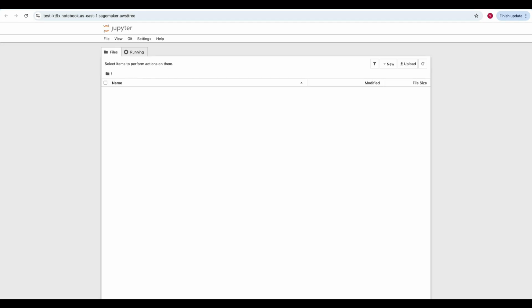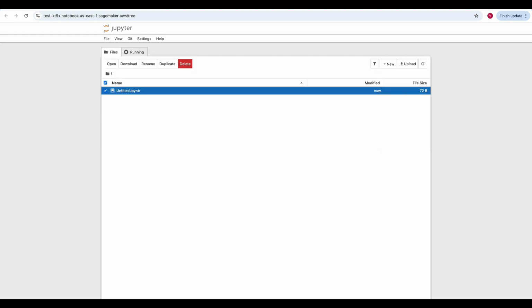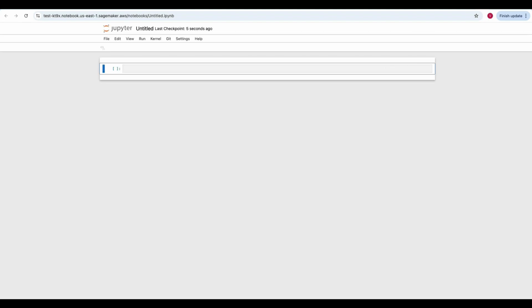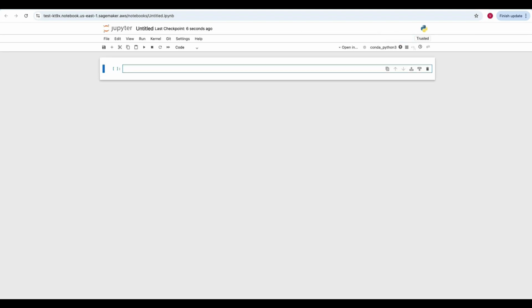Okay, now you can see we have landed on the home page of the Jupyter notebook. We are just going to create a session for Conda Python 3, where we are going to run each and everything. Okay, we selected new Conda Python 3, and now we have landed in our Jupyter notebook.